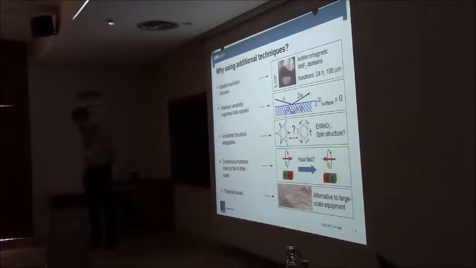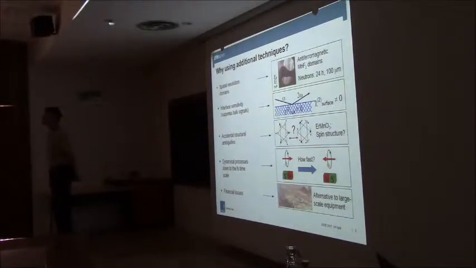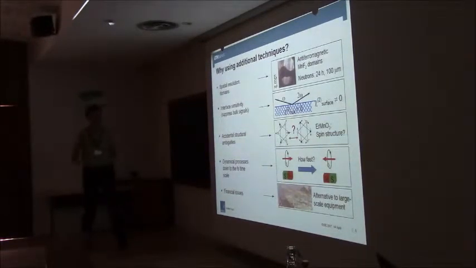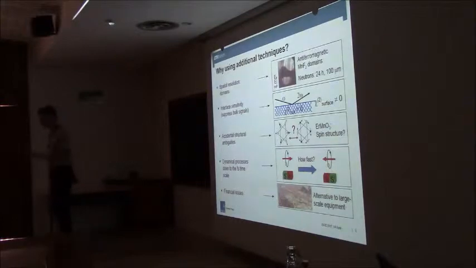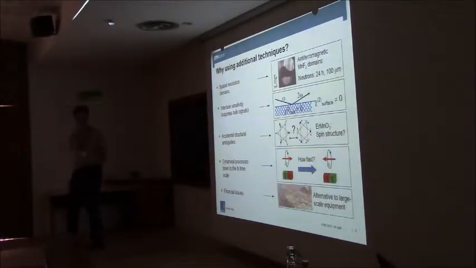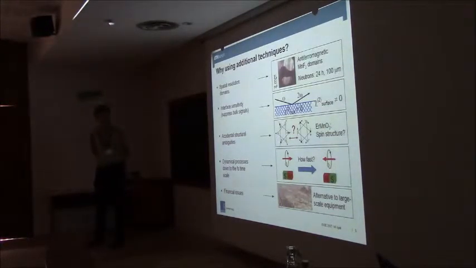Then you've heard a lot about interfaces, LAO, STO, and so on yesterday, and the other days. It would be nice to have a technique that is specifically sensitive to the surface or the interface and nothing else. If you take an integral technique, you measure the entire bulk, and then the surface is just a small additional contribution. It would be nice to have a technique that sees the surface only.